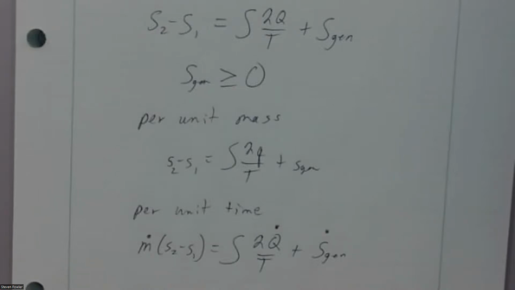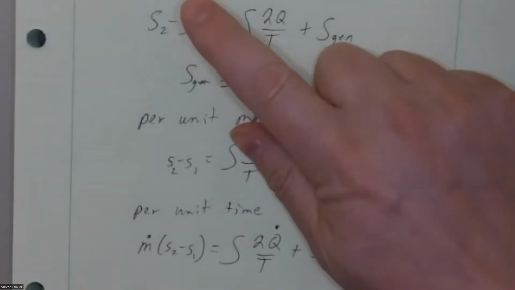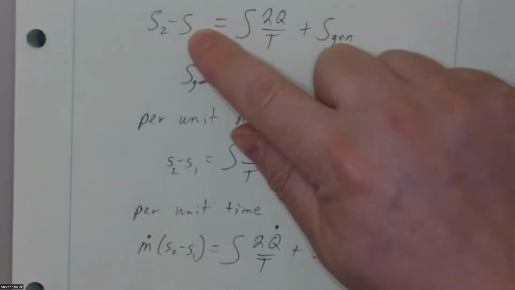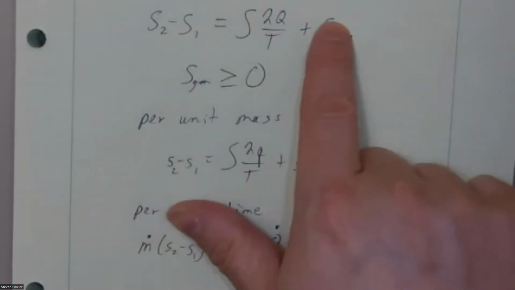Right, so again, we've talked about how do I quantify this? What do I do with this guy? Well, again, property tables for water and R134 will give you s values. Same rules apply as we use for u's and h's. Okay, I could use the second law itself, right?